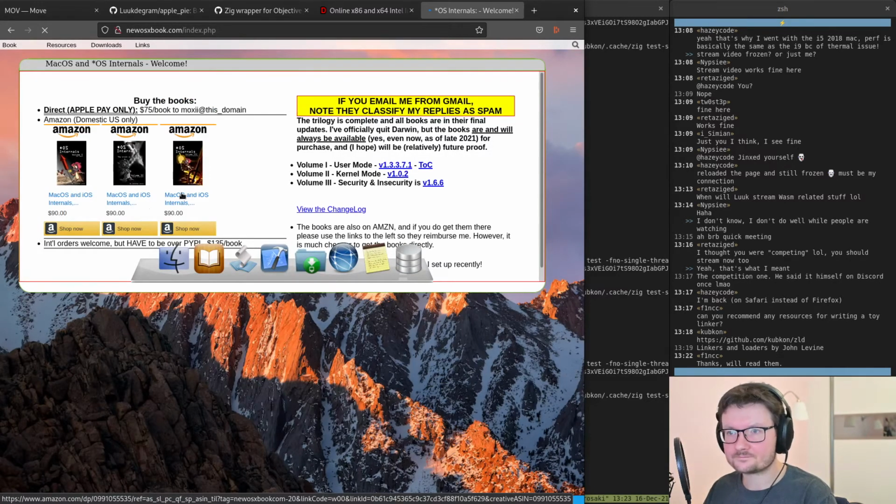Unfortunately, they're very pricey. As you can see, it's like $90. And as far as I know, they're only shipping from the United States, I think. In the end, I didn't actually need them, but they seem to have a lot of interesting stuff about the Darwin kernel, like the XNU kernel, and how things are working underneath, like DYLD and things like that. So he's saying that it will be relatively future-proof.